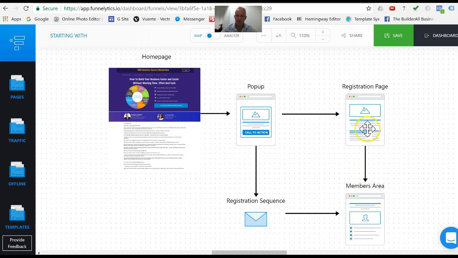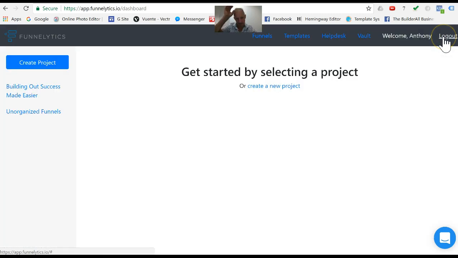Okay, at the same time, when we go through the pop-up, we're coming through to the registration page so they get access to that. Now, we are going to put a paid area in here, paid access, and tie that together. But I'm pretty sure I've saved that, so I'm just going to go back into the dashboard and give you a bit of a look around.